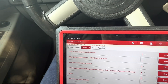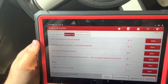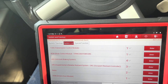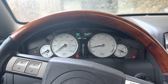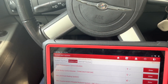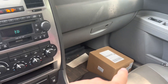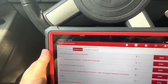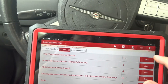The plan right now is to scan these codes, but later in this video I'm going to remove the alternator and take you to the parts store to have it tested. I want to find out if the alternator is bad — if they tell me it's bad, I know it's bad; if they tell me it's good, then I'll pull the new one out and install it to see what happens.